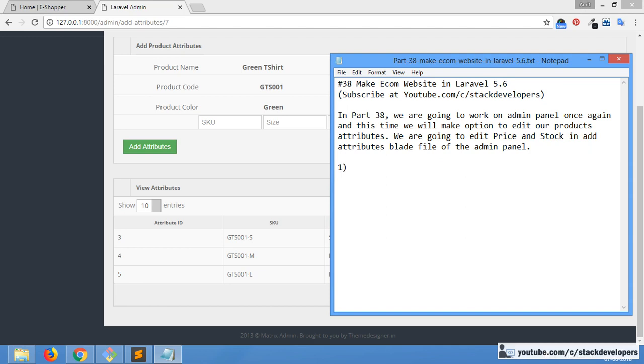So let's start. First of all, we will update this add attributes .blade.php file.